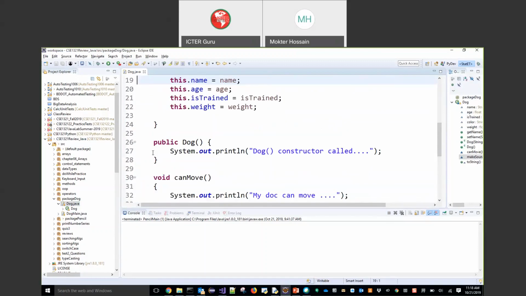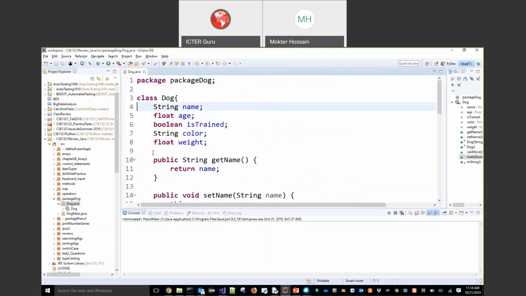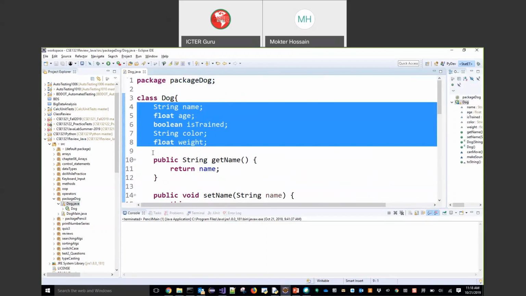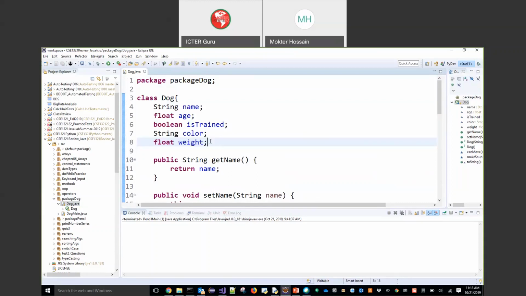In other words, a class is a template or a blueprint of an object. How our object will look, we define that through our class, right? A class is a user-defined data type.